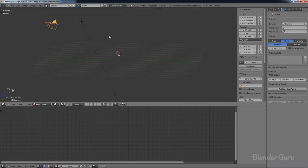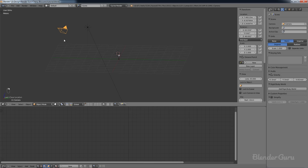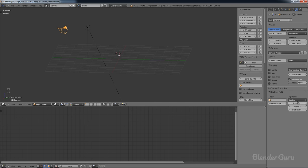And if you're wondering why I bothered changing the real world units and stuff, it's just that later on when you have the camera and you're using an aperture, f-stop, anything like that, there are certain things in Blender which will go off its real world units. And if you've got things which are largely out of proportion, then it can ruin things like depth of field. You sort of have to go to crazy lengths in order to get it to work. So anyway, I'm sort of babbling.